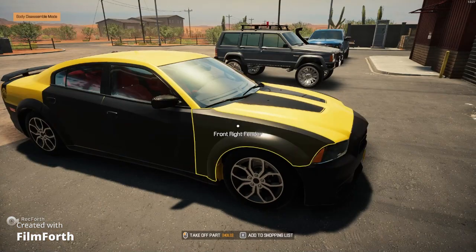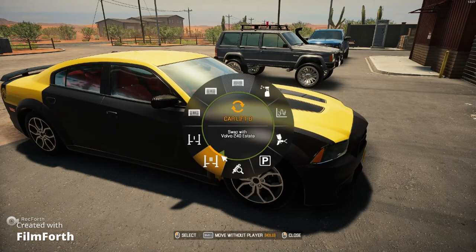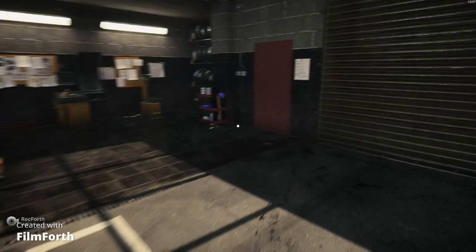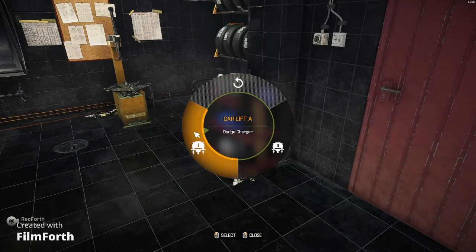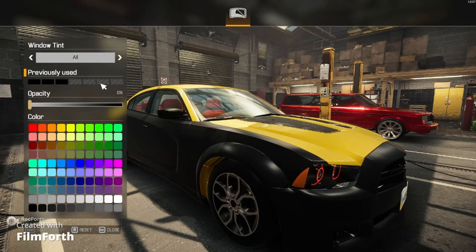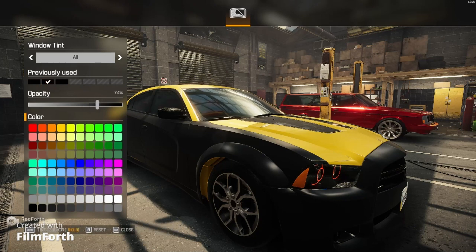Alright, and then we'll put on the Ukraine license plate. Alright, not bad. Now, what I wanna do is I wanna move it inside the shop. We're gonna tint it. Charger, because we've already done the Volvo. Alright, now we'll smoke this thing out. I think we'll go like that.